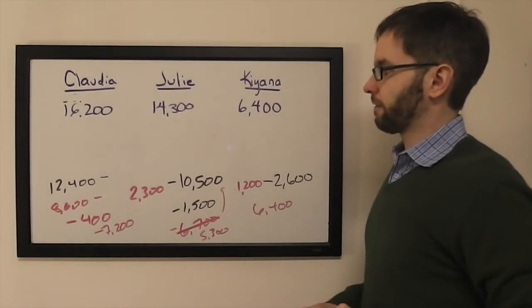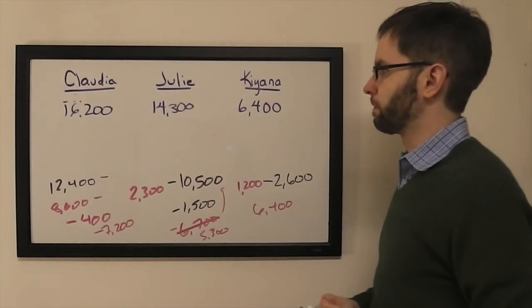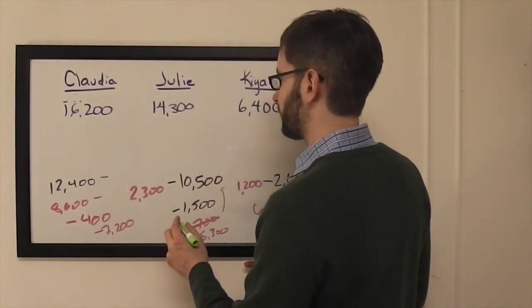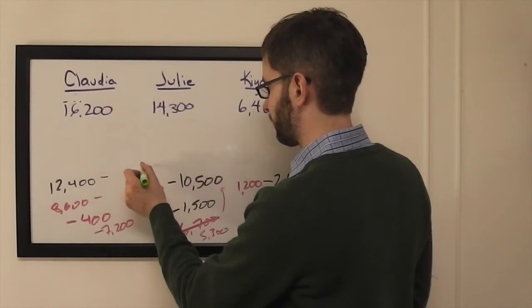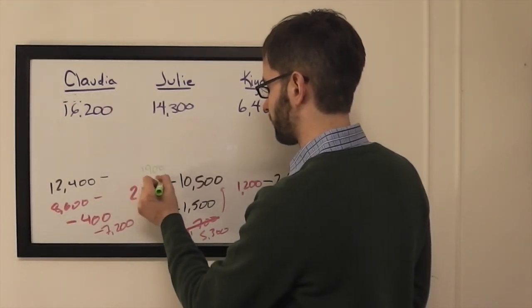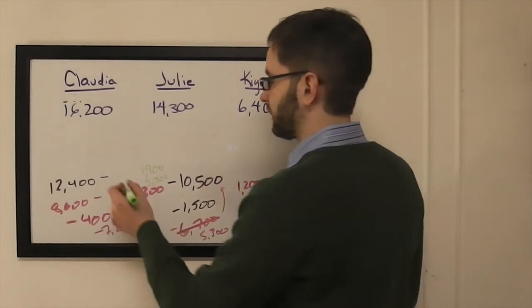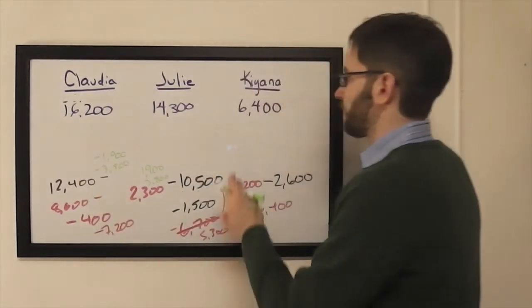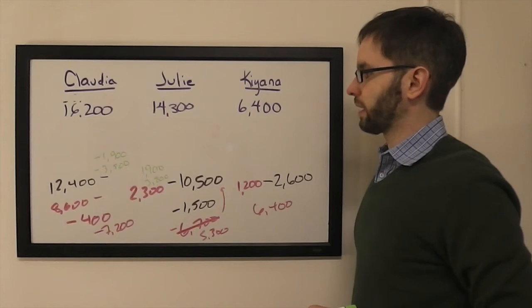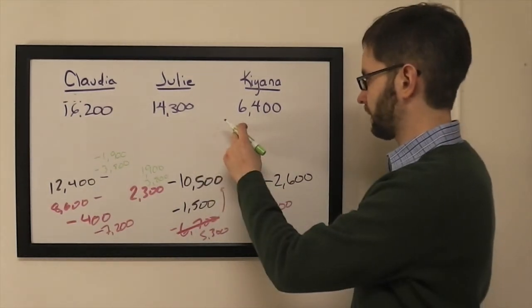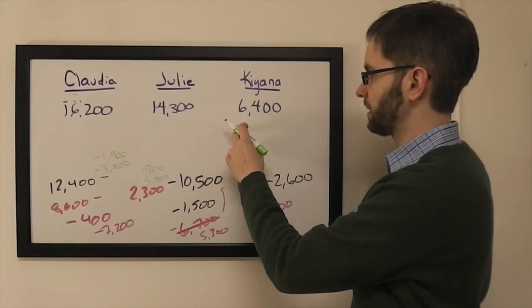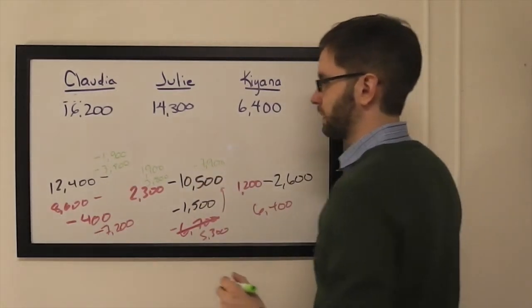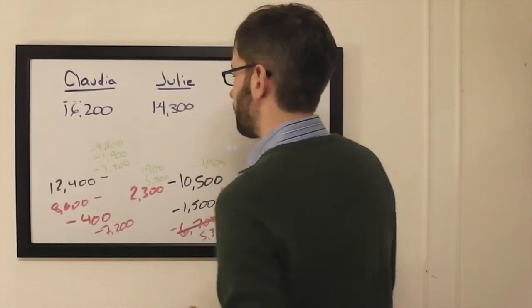Now, zero cover wagers. If I'm Claudia and Julie, they're separated by 1,900. So on the upside, as Julie, you're going to wager at least 1,900 or 3,800. And I'm going to come back to that. On Claudia, at most 1,900 or at most 3,800. Kiana and Julie, well, they're separated by too much, so it's not going to matter at all. Julie on the downside, they're separated by 7,900. So I'm going to throw that in there too, but I don't think that's going to come into play. And Claudia, 9,800.